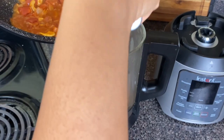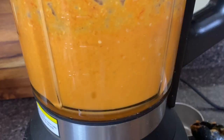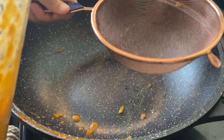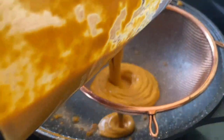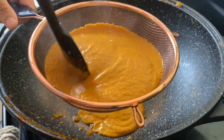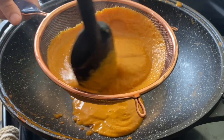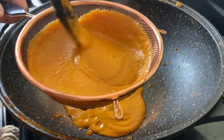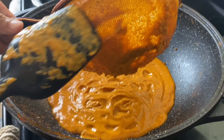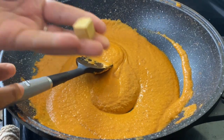The thing about a butter chicken gravy is that it's not just called butter chicken because it has butter in it — it's also called butter chicken because the gravy is silky and smooth. In order to achieve that, we're going to actually sift out the gravy to remove the debris and texture, which will leave you with a buttery, velvety curry sauce. If sifting is too much for you, just blend it and put it in — but if you want that butter texture, you've got to do this.